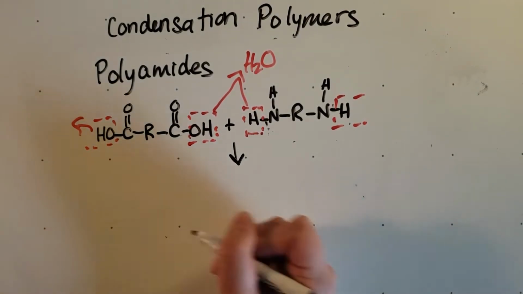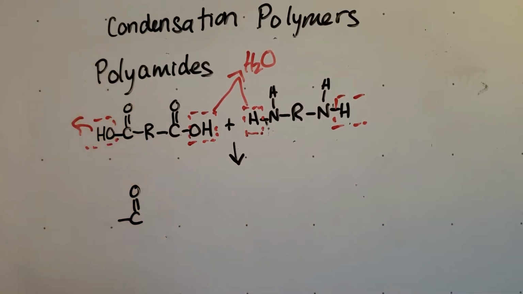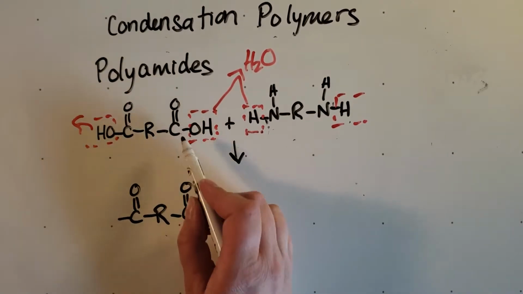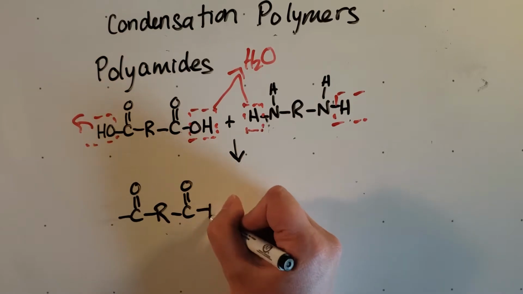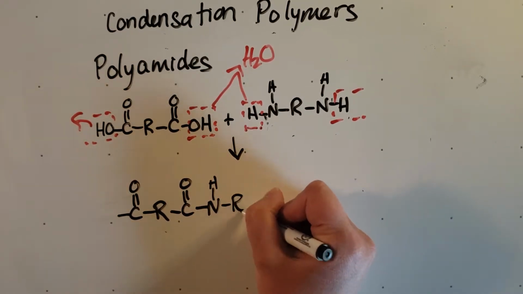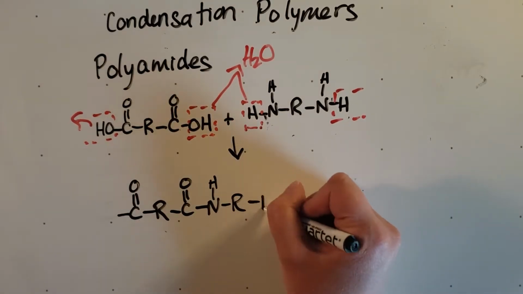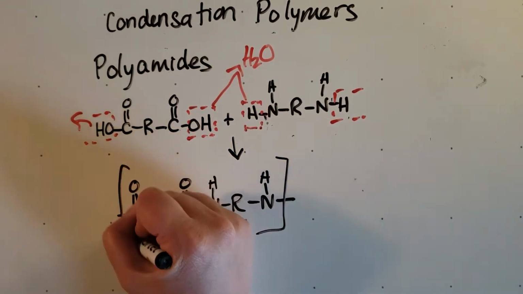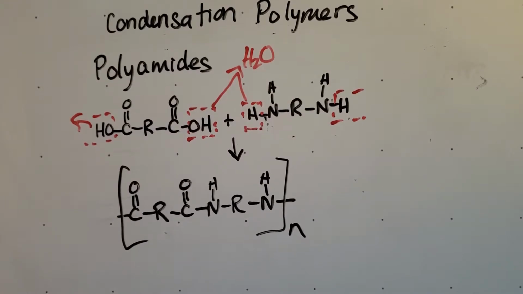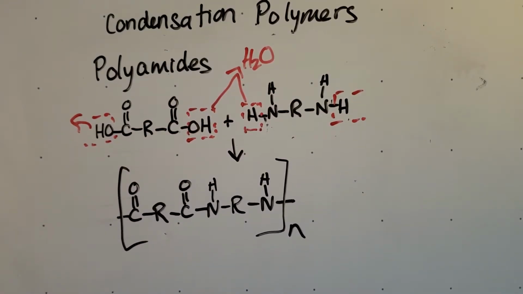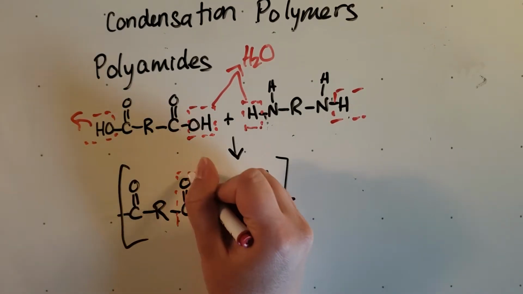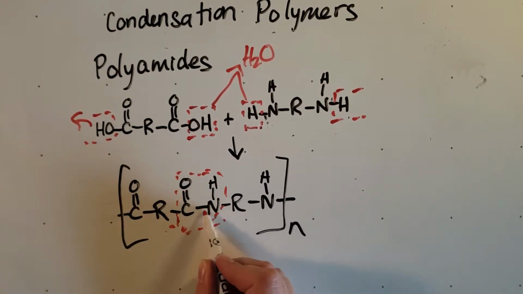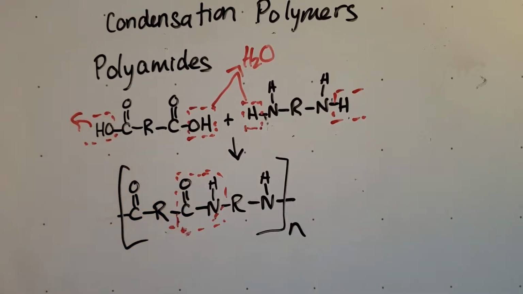So imagine that gone, we then have carbon with an oxygen double bond, our chain that's in the middle, carbon double bond to an oxygen. That carbon's now going to bind to the nitrogen. That nitrogen still has a hydrogen, our carbon chain, any length, nitrogen, hydrogen, and then that is where our chain continues, and that can be any length. So that's our single repeating unit. And then the amide bond that you're going to look to recognize, that's your amide bond or amide link. Okay, your nitrogen bound to a carbon that's double bonded to an oxygen.